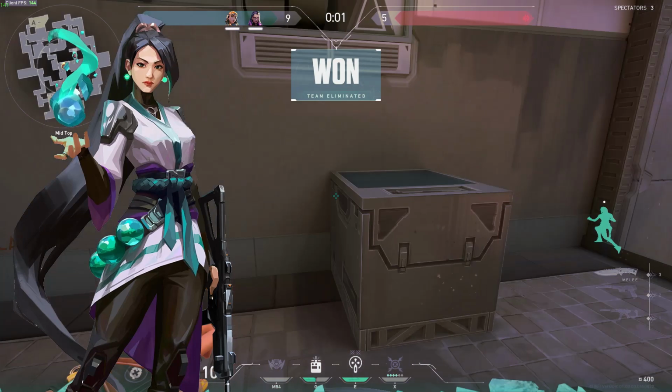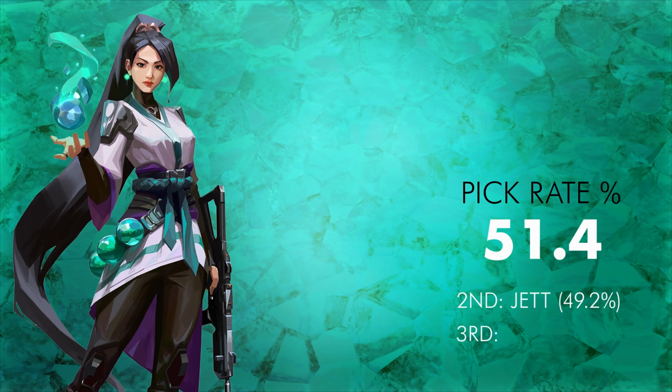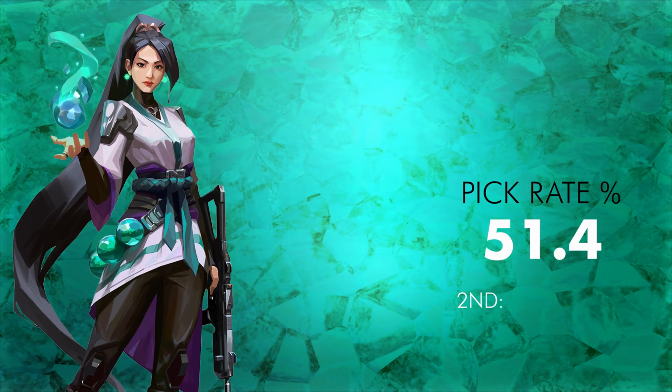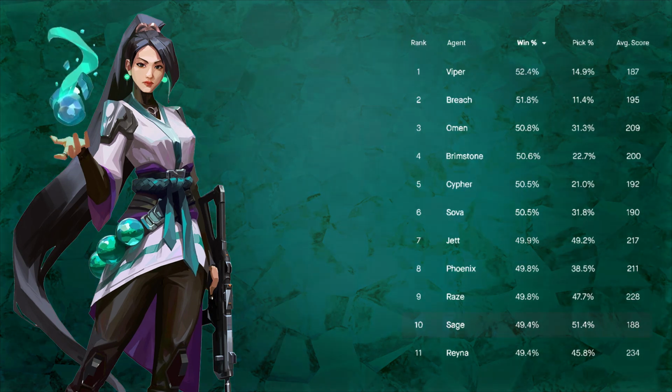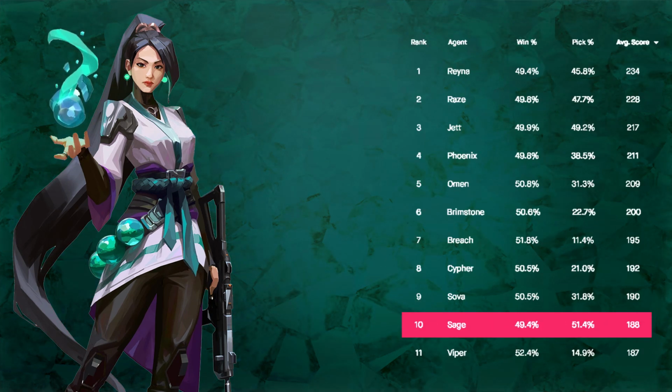She attacks, she protects, but most importantly, she resurrects. Sage is clearly the most favorite character in the game. Her pick rates are topping the charts in both ranked and unranked modes. And honestly, I'm not surprised. With such utility from day one, Sage became essential to almost every team. And while her pick rates don't raise any eyebrows, you'd be surprised to hear that despite Sage's popularity, she holds the second spot from the bottom when it comes to both win percentage and average game score.